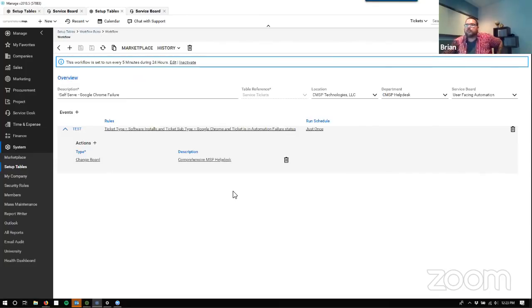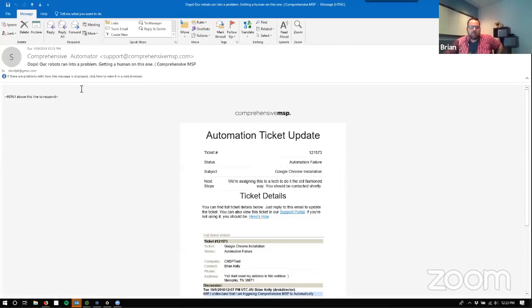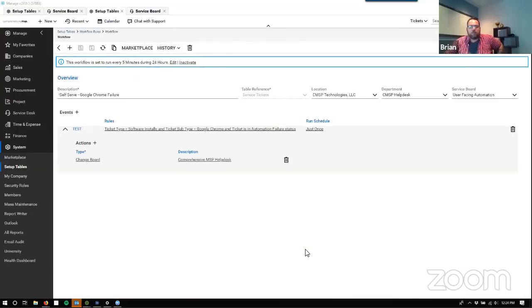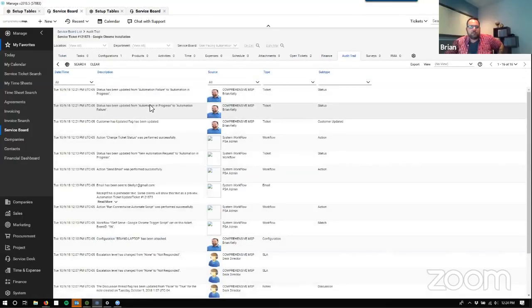So basically, if the script fails, it's saying, hey, ran into a problem, getting a human on this one, and it transfers it over to your help desk board so that now an actual human being can take a look at this. So it's notified the person that this needs to happen, and it's shooting it over to the help desk. And you could even set up additional notification if you wanted to, like email a tech or whatever the case may be. So let's check back in on the audit trail over here.